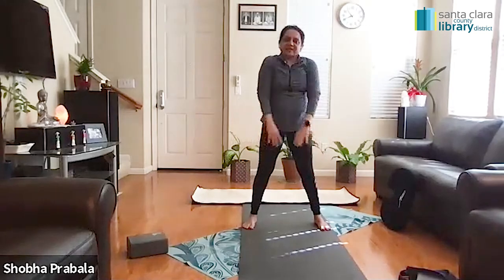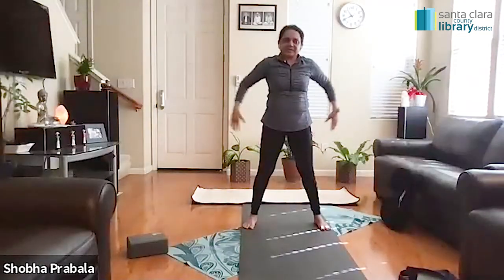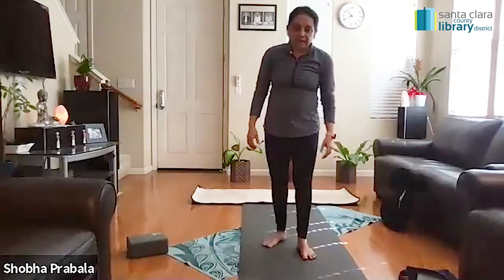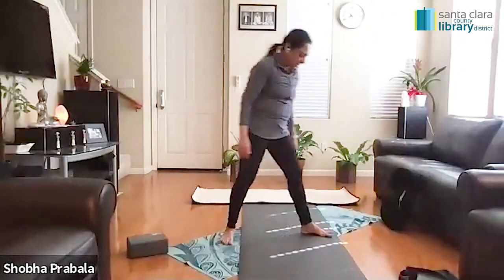Release your hands, rotate your shoulders, and reverse. Let it go. Shake it off. Shake your legs off a little bit and shake your hands off a little bit. All right, let's start with the other side. Left forward, right goes back. I'm going to face this way this time.